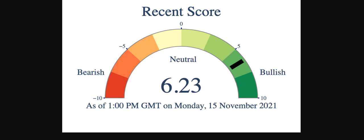So what you're looking at here is a gold sentiment score, and this was developed by Professor Hanke from Johns Hopkins University. Basically, it allows you to see at a glance what the market sentiment is towards gold right now. It uses an algorithm to scrape thousands of articles from the internet that are based on precious metal investing, obviously gold, takes the keywords out and analyzes them to decide whether they've got a bearish sentiment or a bullish sentiment. And obviously, somewhere in the middle, they're neutral.